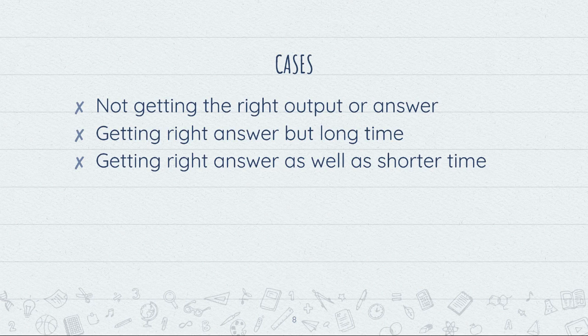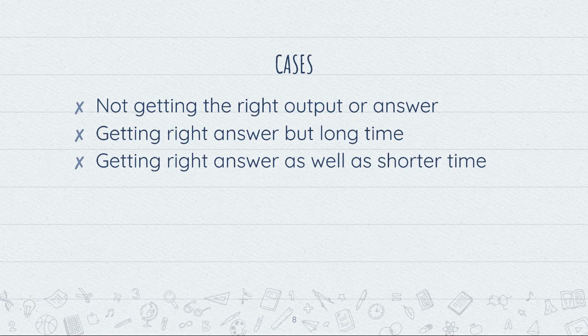So what do you think, guys? Who are these three classes of people? If we create an analogy from this problem to coding, the class of students who are not able to solve the problem or get the correct output are those who don't know any language. The second class of students, who take a long time but get the right answer, have knowledge of some language, but they don't know data structure and algorithm.